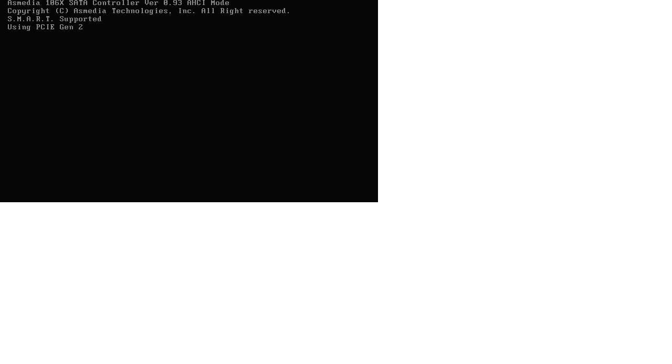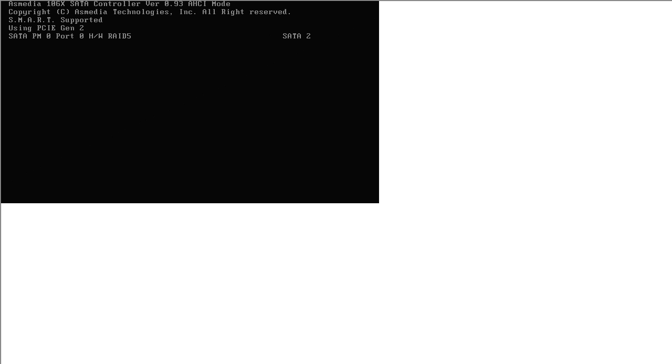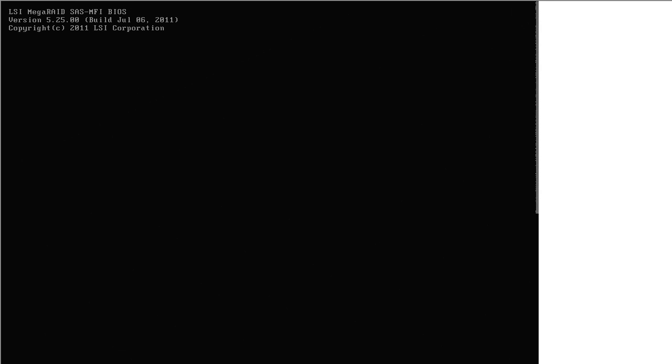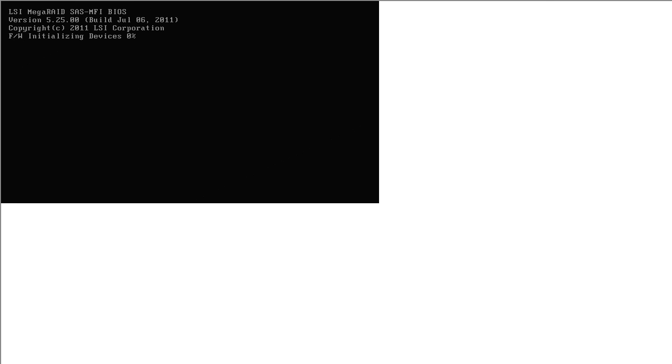So far, normal boot is expected, and now we're coming up on the RAID screen next. Here it goes. Appears to be taking extra long.